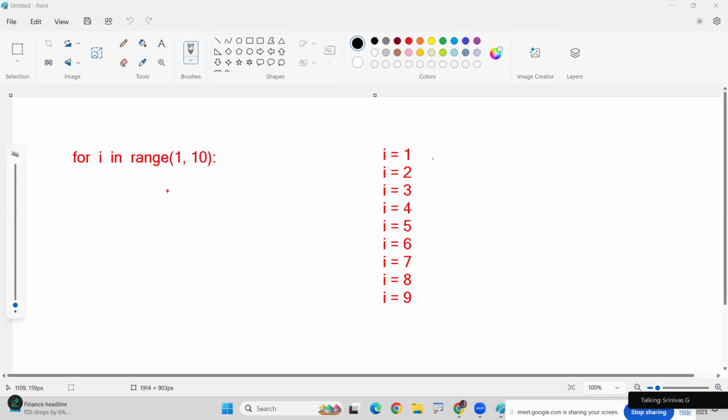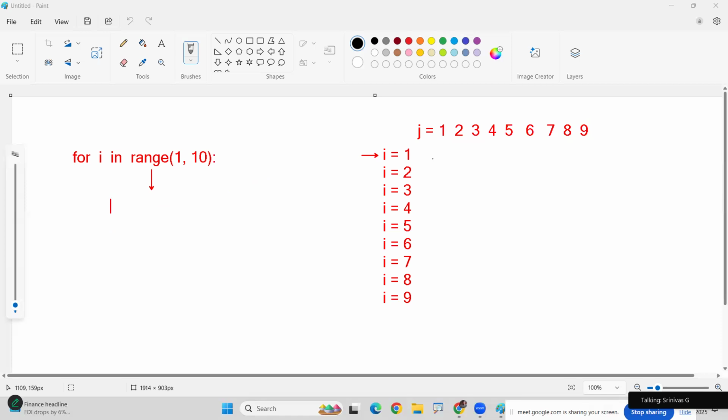First it will come inside with I value 1. When the internal loop executes with j equals to 1, 2, 3, 4, 5, 6, 7, 8, and 9.